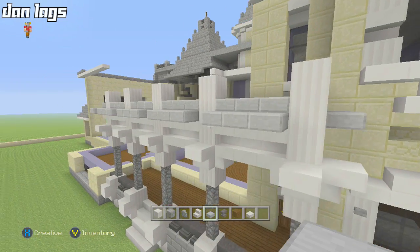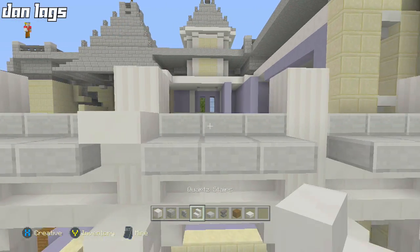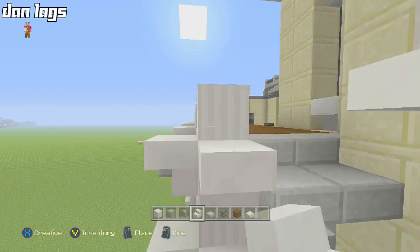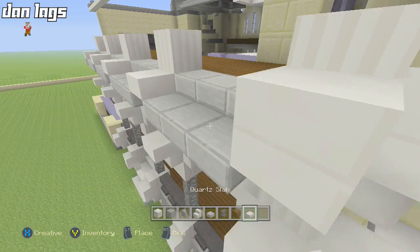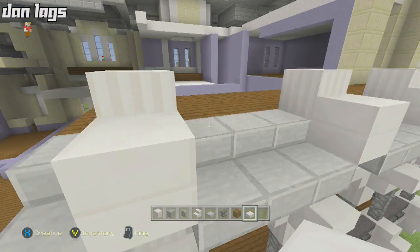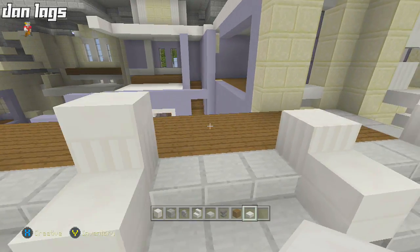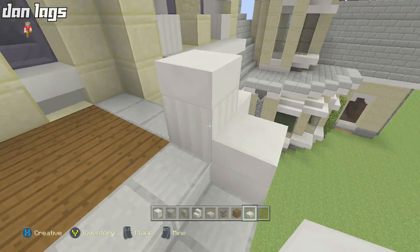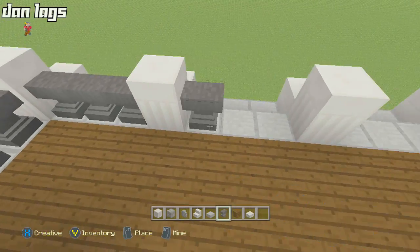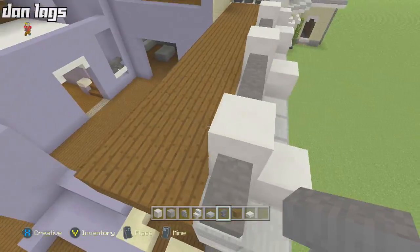And then what I think I'm gonna do is just keep on adding detail to this thing. And I'm hesitant because remember how it worked when we first started this Let's Build on the second episode. We just started spamming detail on the front of the house and it started to look overwhelming. So I gotta be careful with this. But I think if I just keep picking away at it, I can start to put something in here. So we'll put the anvils here on the second level for the railings. This is the balcony, so there's nothing gonna be above this. So we can just cap this off with some slabs like I did.